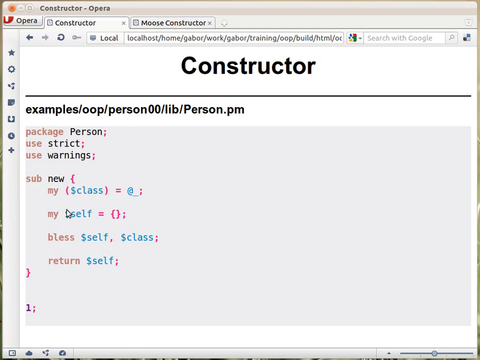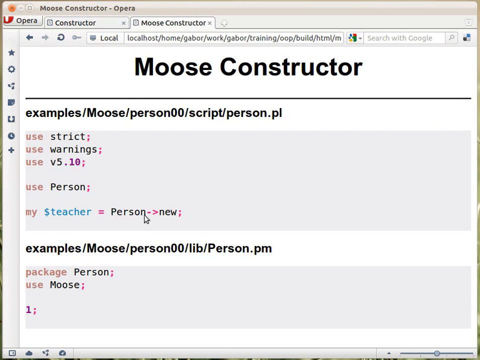The way Perl works is that when you call the constructor, when you have a name here and an arrow and new, then Perl arranges that this word, whatever it is, even if it's a package with double colons in the middle, that word as a string will be passed as the first argument to new.